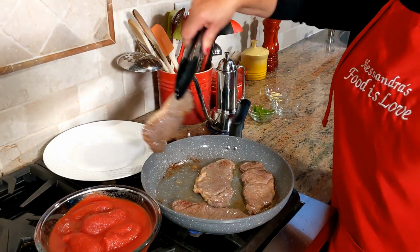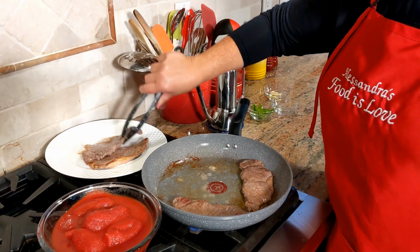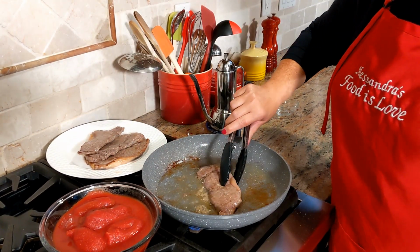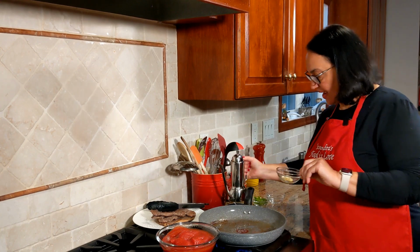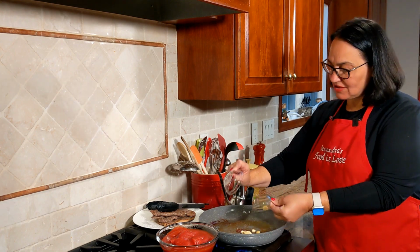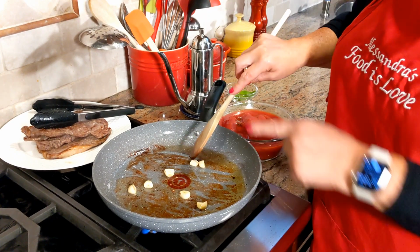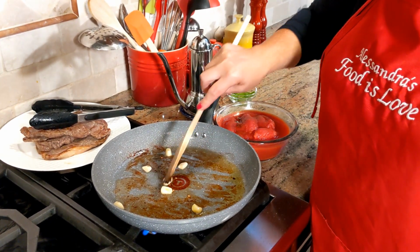Okay, now let's go ahead and remove the meat. It is nowhere near cooked. I'm going to add a little bit more of the oil, and I'm going to add the garlic and the hot chili flakes. See all the drippings from the meat? That's all flavor. Be careful not to burn the garlic.